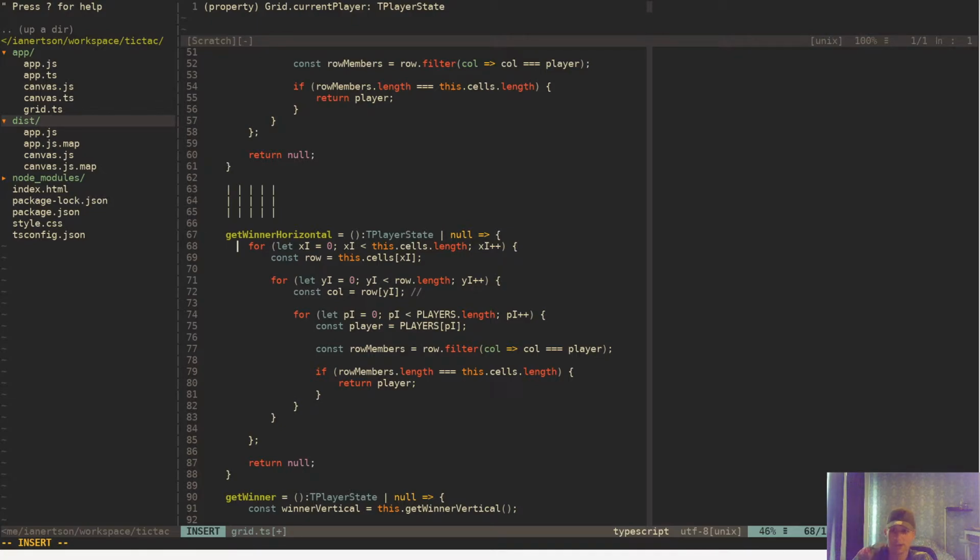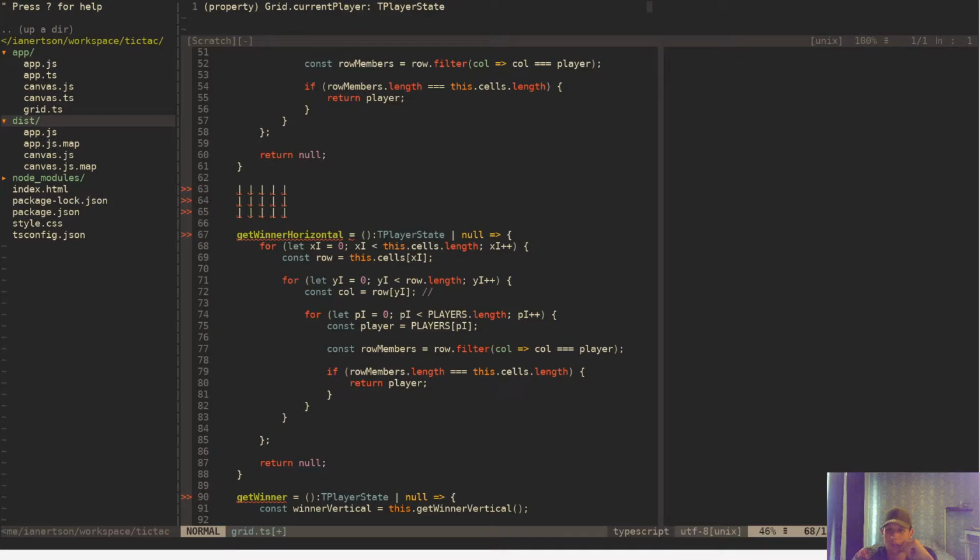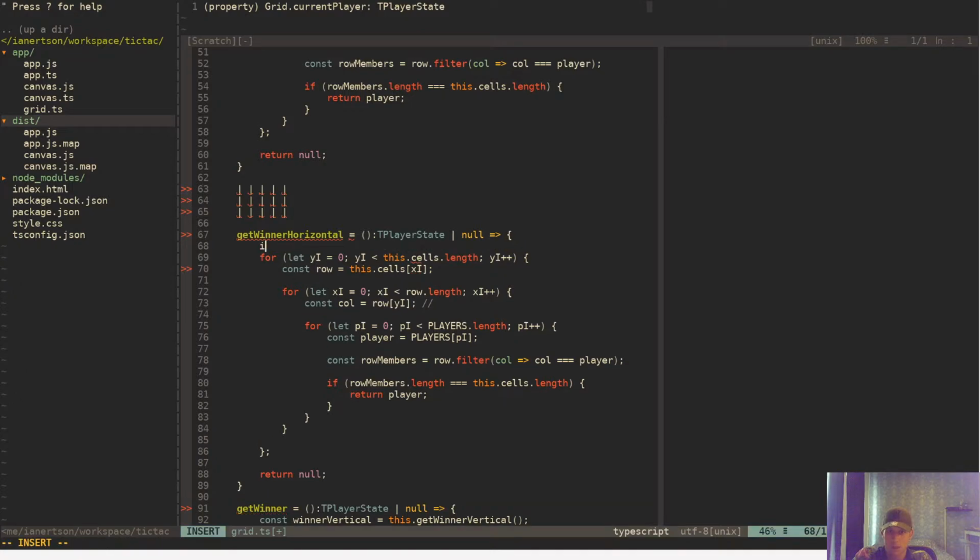So what we could do is, and we could do X. So in this case, I'll let X be equal to 0.